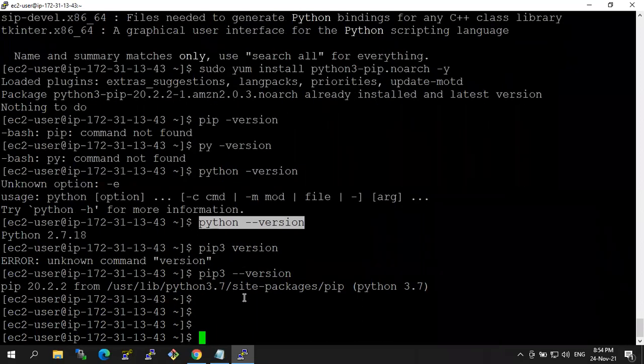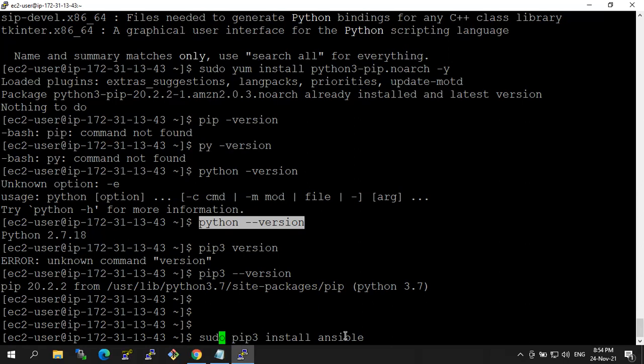It is available here in the machine. Now, if you want to install Ansible, the command is pip3 install ansible. Very important: generally, if you want to install any application, you need to give sudo, if you want to install Ansible as a root user.